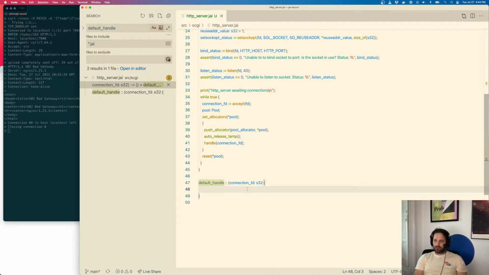Read till I get a whole line. Return a string. Bytes is a dynamic array of U8.